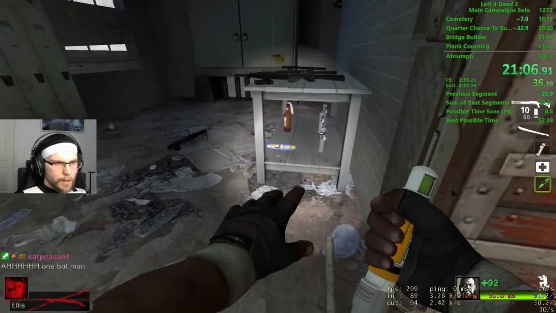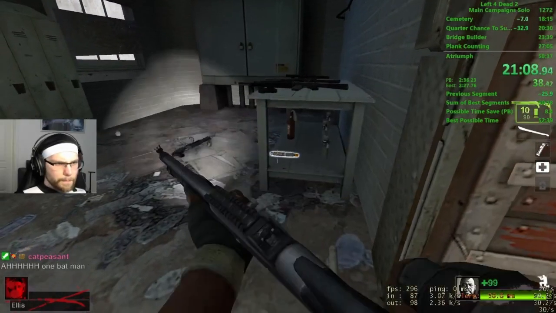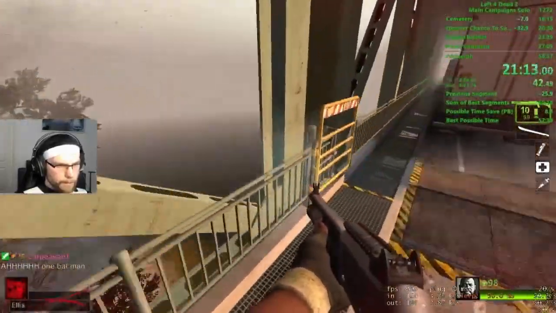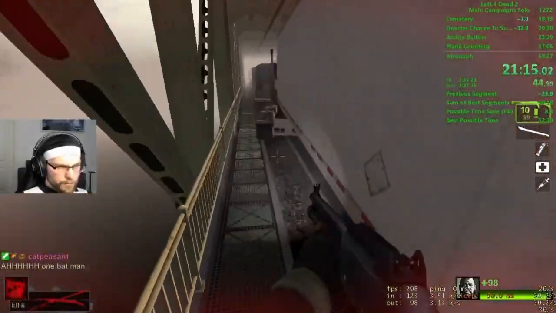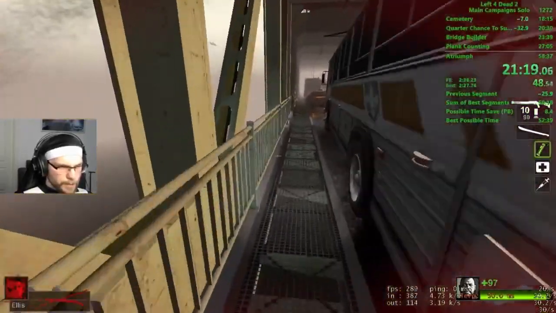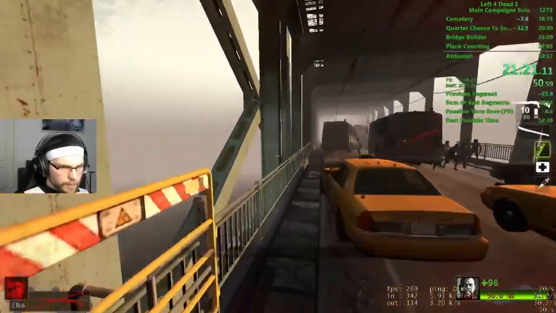I wait for an audio cue. Use the adrenaline, grab the new one, and then just get going. If you go too fast, there'll still be a wall that blocks you. So you'll just have to practice a little bit to get the timing down.